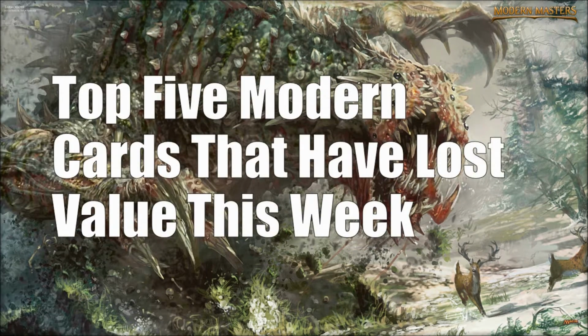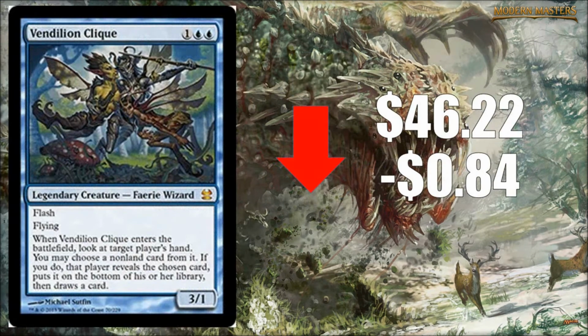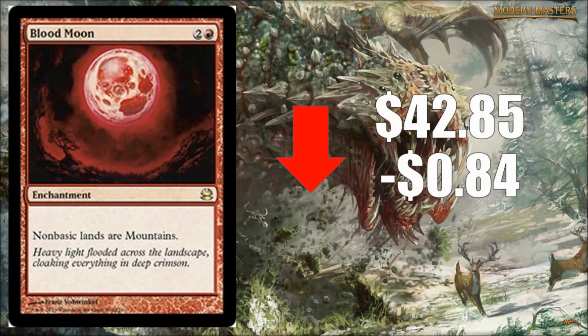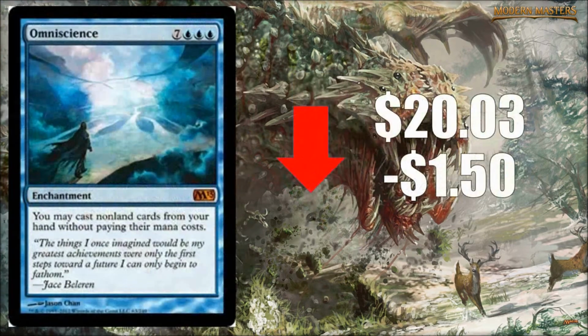Alright, let's move on to Modern, and we'll look at the 5 cards that lost value this week. Coming in at number 5 is the Modern Masters Tarmogoyf. It lost 73 cents, bringing it to $158.05. Number 4 is Vendilion Clique. This is also the Modern Masters version, losing 84 cents, bringing it down to $46.22. Then we have the Modern Masters Blood Moon, which lost 84 cents, bringing it to $42.85. And coming in at number 2 is Cryptic Command from Lorwyn, losing 98 cents, bringing it to $30.52. And finally, at number 1 is Omniscience, lost $1.50, bringing it to $20.03.